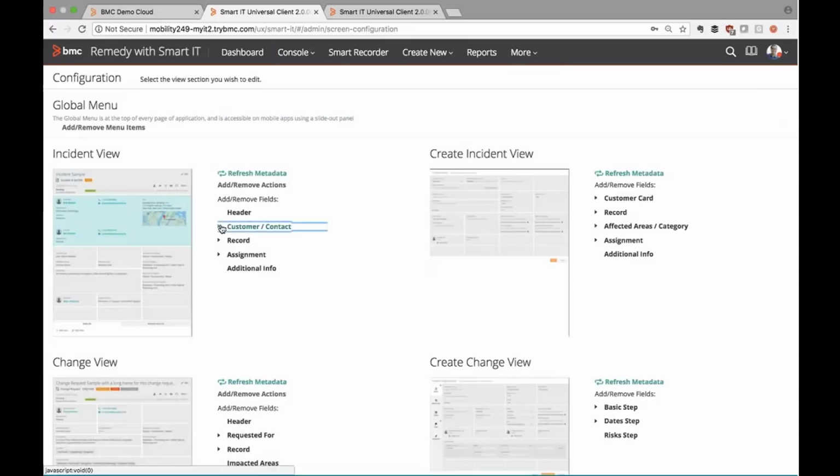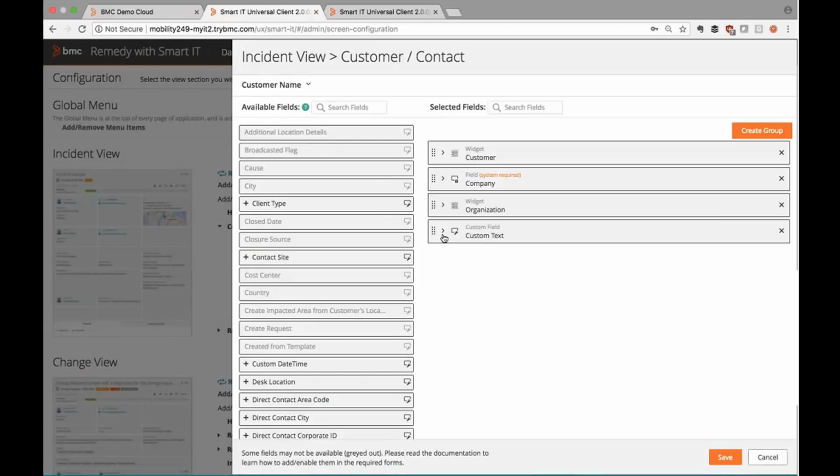So I'm going to do this with the field I created, but we could do it with pretty much anything. I like doing it on the custom field I've been working with. If you've used the form configuration interface with Smart IT 1.6 or previous, you'll probably know you can tick a box to hide a field or make it required, but it's pretty absolute.